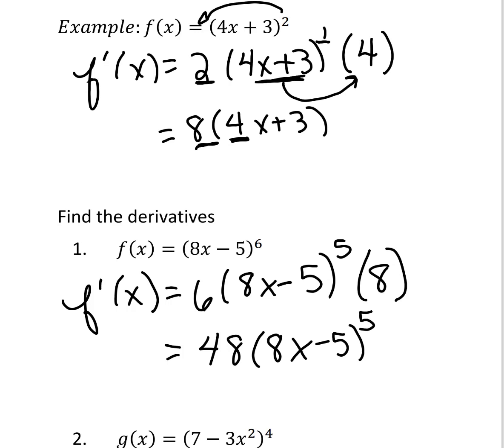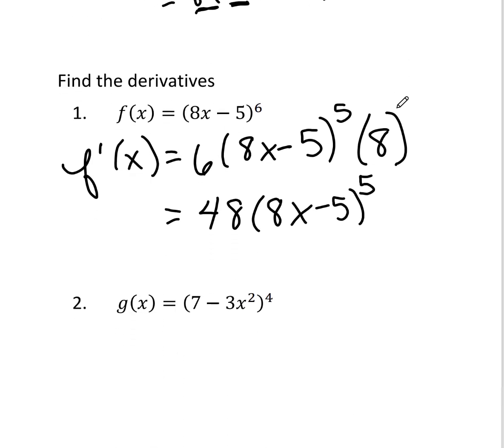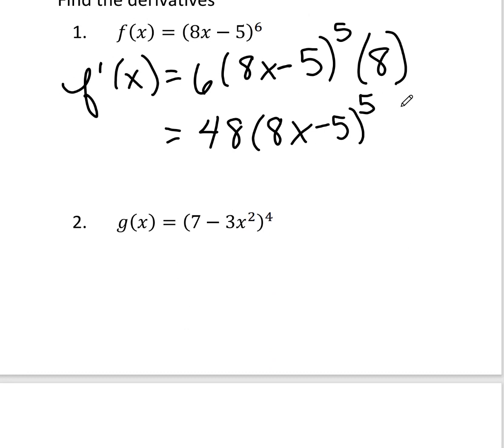This is how we want to do it, so it makes it easier, pretty short. Just remember to attach the derivative after. It's going to take a while to get used to. You're used to doing the power rule. This is very similar to the power rule, but you got to remember to put that little part at the end. What I like to think about is when I look at a problem, what rule am I going to use? And if I think chain rule makes me think there's pieces. So those pieces are the 6, the 8x minus 5 to the 5th, and the 8. So seeing those 3 pieces makes me think, oh, I've done multiple parts. I've done the chain rule, which was what I was supposed to do.